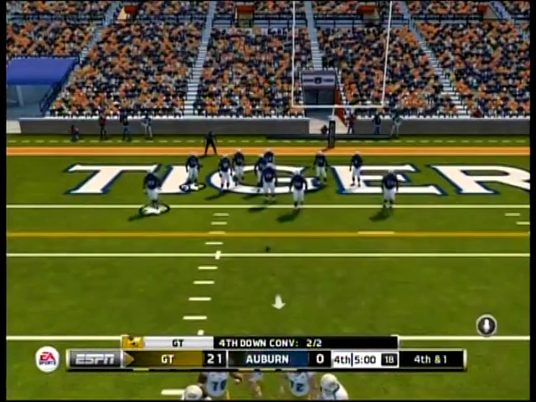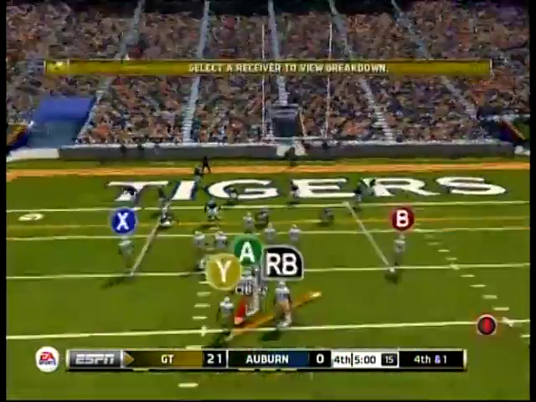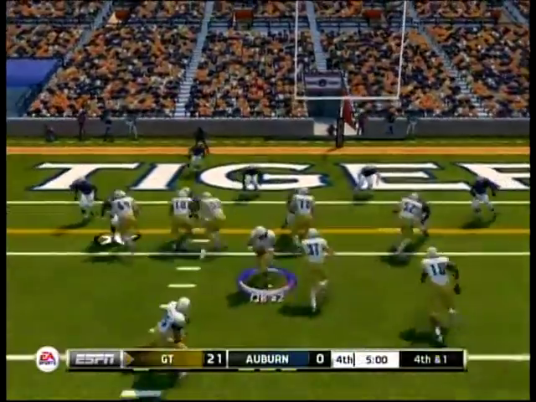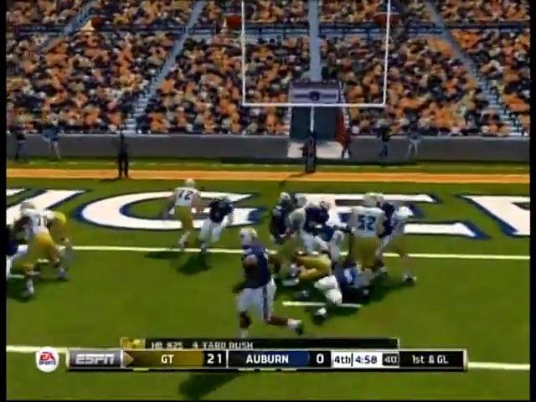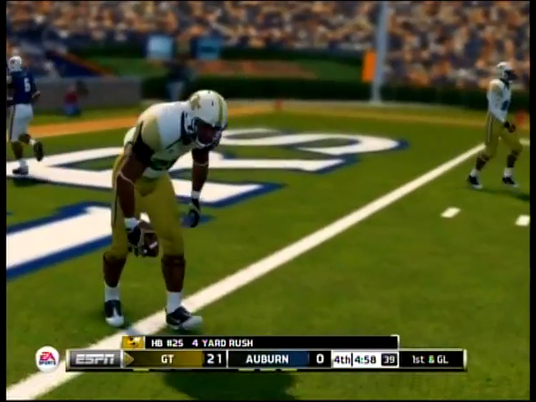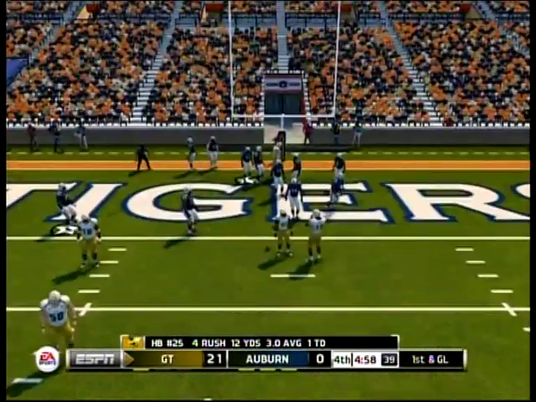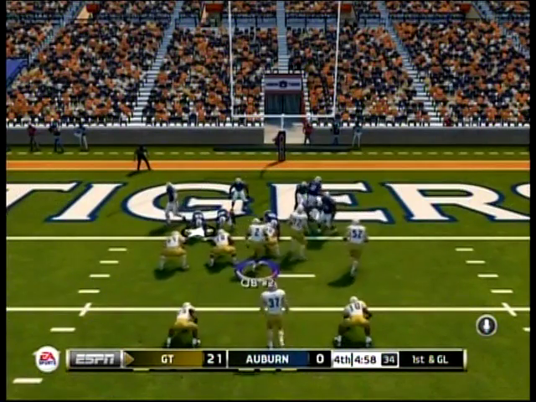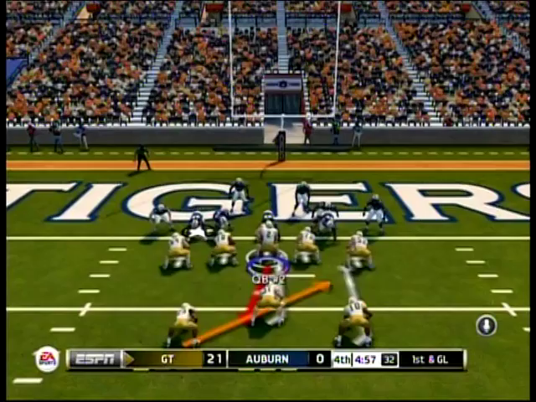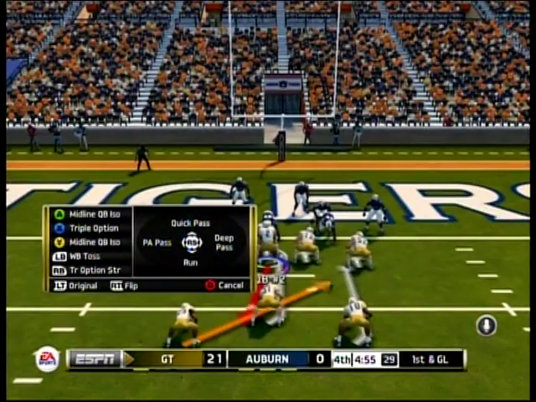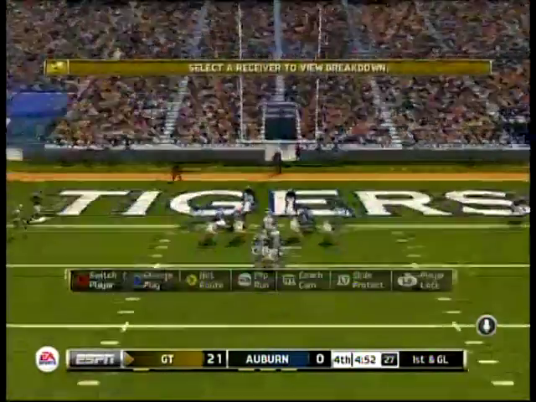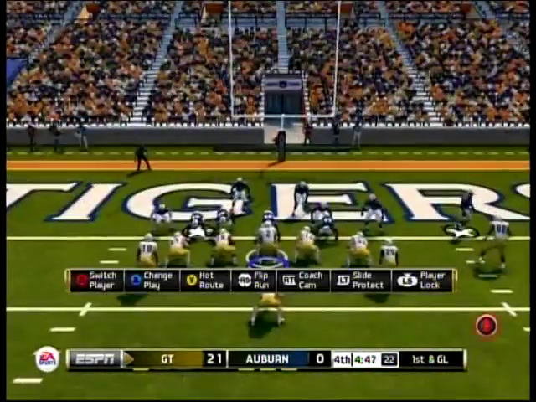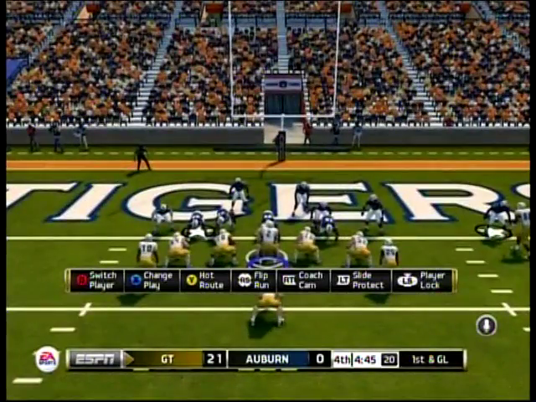All right, we're going to take a look at this wishbone wide again. And again, it opens up these big gaps. They squeeze down, we can just toss out of there. We can throw a slant out of there. We can run a triple out of there. We can run midline out of there. Okay, so now we did the same thing. They squeezed it down. So I'll probably just move into like a triple. Just run it right at the edge. Put that guy in a bad situation.